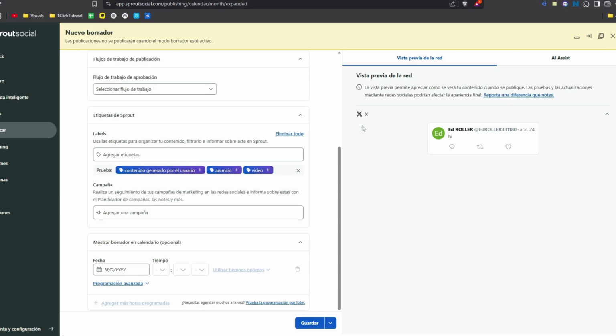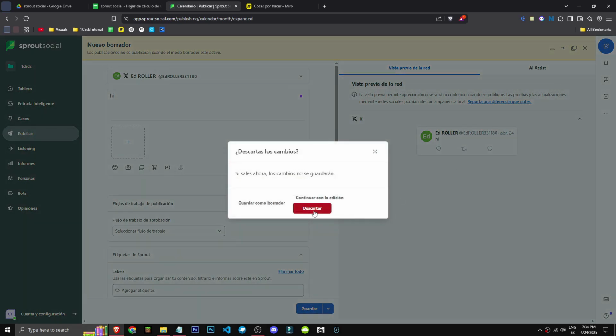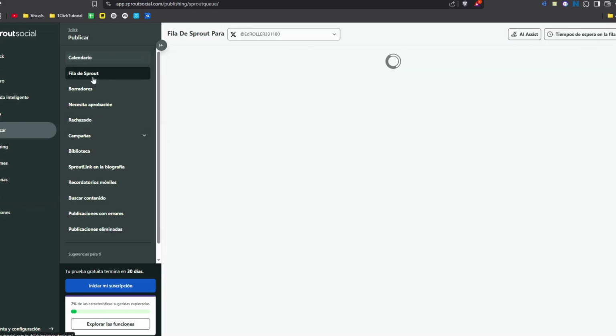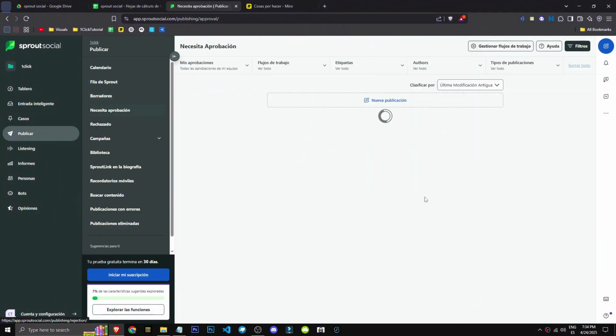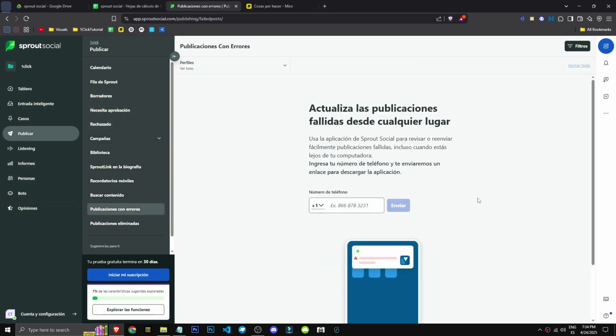It shows us right here. In this case, I assume I have no other option, so it would go there, okay? For this particular post. Obviously, we can't upload videos from here, okay? But we can make text posts. Here we'd have drafts, posts needing approval, and rejected ones, okay? Various campaigns, active or archived, posts with errors, and more. So that's it. It's that simple.